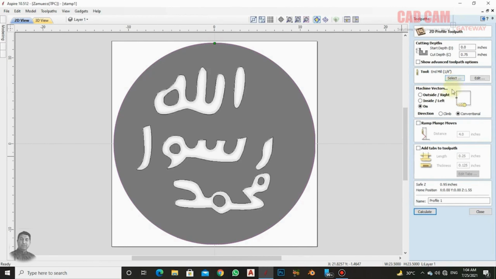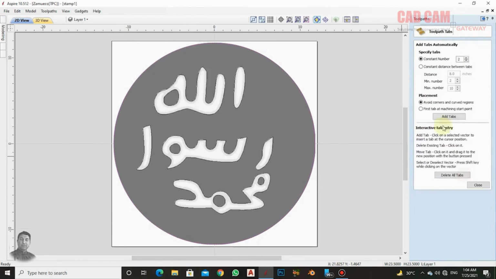you need to select the Profile toolpath from here. Go to the Profile toolpath and turn it on. Here, the cutter is set to 0.125 inches, which is approximately a 3mm cutter. So you can cut with this 3mm cutter, or if you want to change the cutter to your preference, you can do that too. Here, I'm turning on the tabs. In the Edit tab, I gave it a total of 4 tabs and added them.